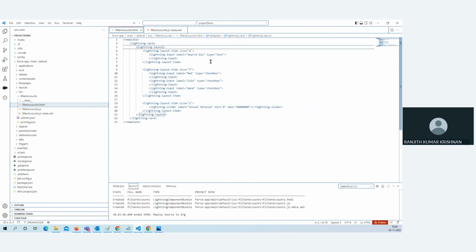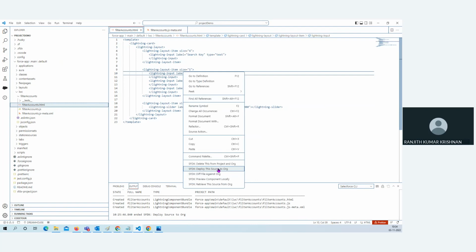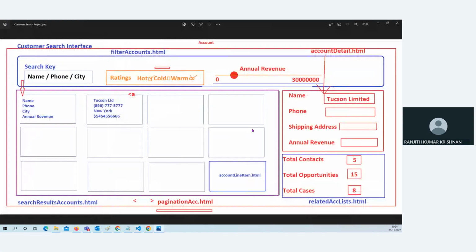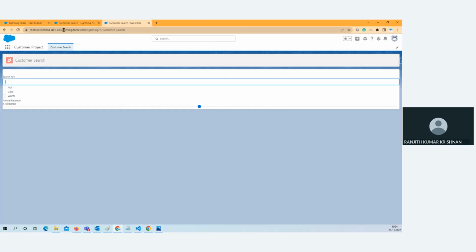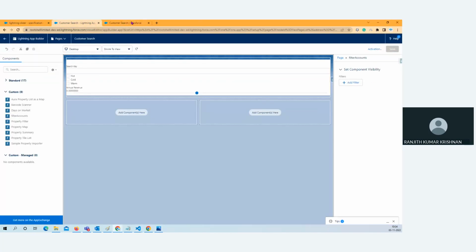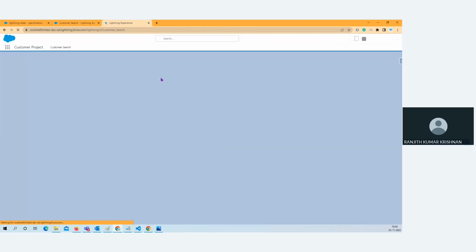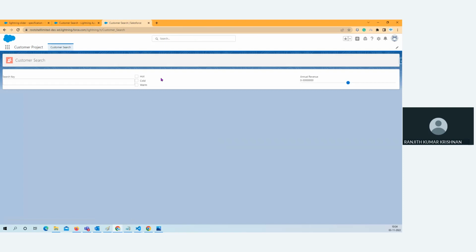And this one I'm going to make it as... Let's see how it looks. Right, but still this is fine.